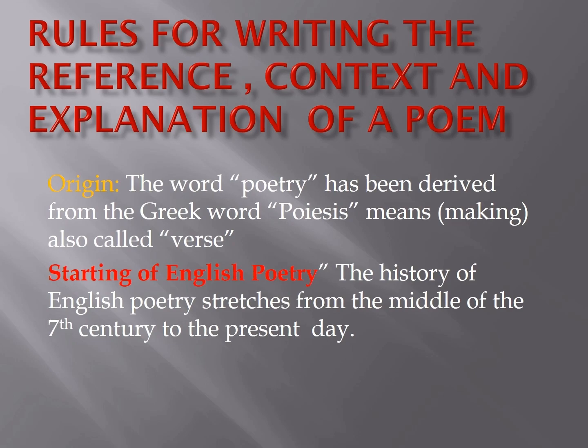And the next subtitle on the same slide on your screen is the starting of English poetry. It is meant to be when did the poetry start? The history of English poetry stretches from the middle of the 7th century to the present day. The starting period of English poetry is right from the 7th century.